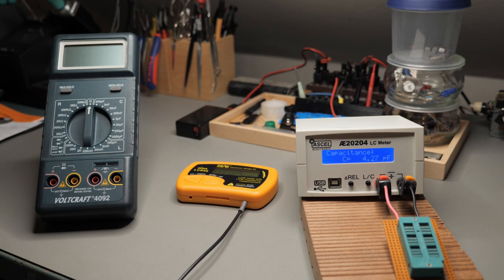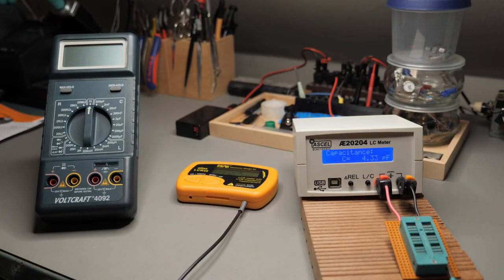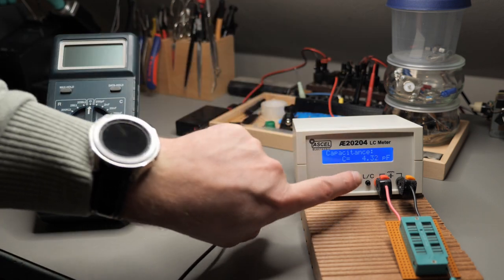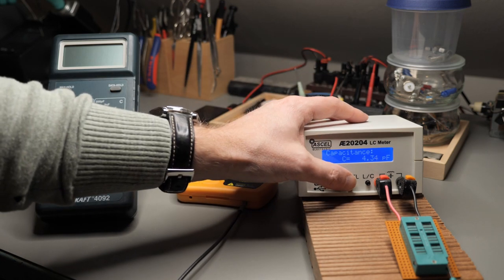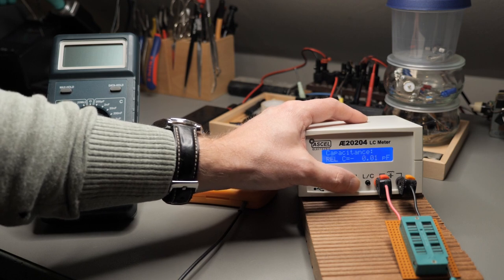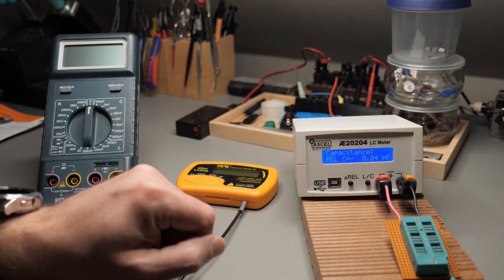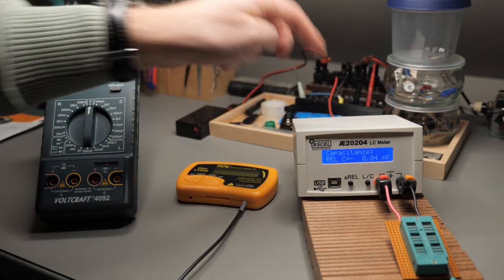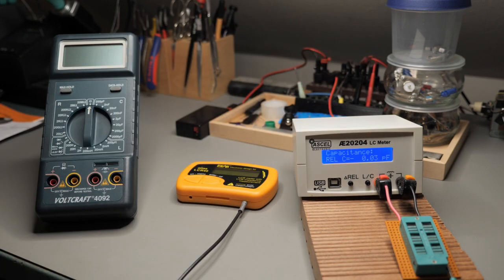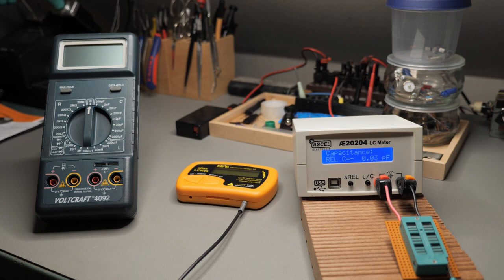So I've hooked it up and it already shows by simply having these two wires in parallel, it already shows 4.3 picofarad. So that's why you have here a delta mode where you can basically null it and can say okay this is now the new reference and it's still jumping around a bit - temperature, voltage, whatever. I'm not really sure how much I can trust that device or basically my skills to assemble it properly. Right. So now we are ready to do the measurement.